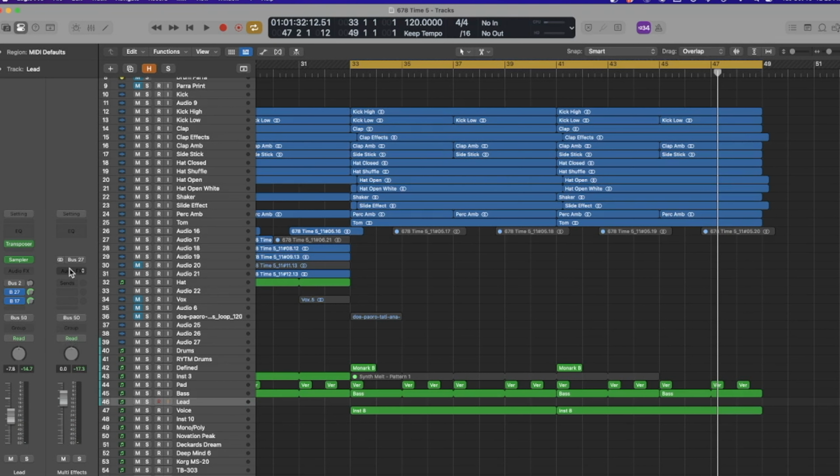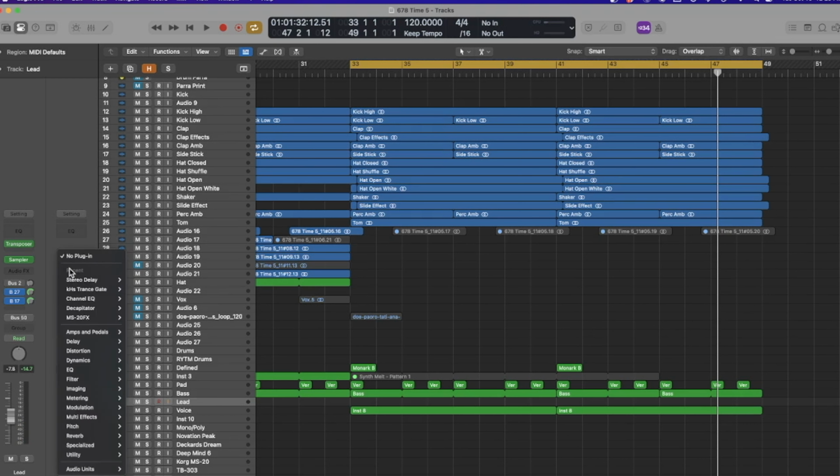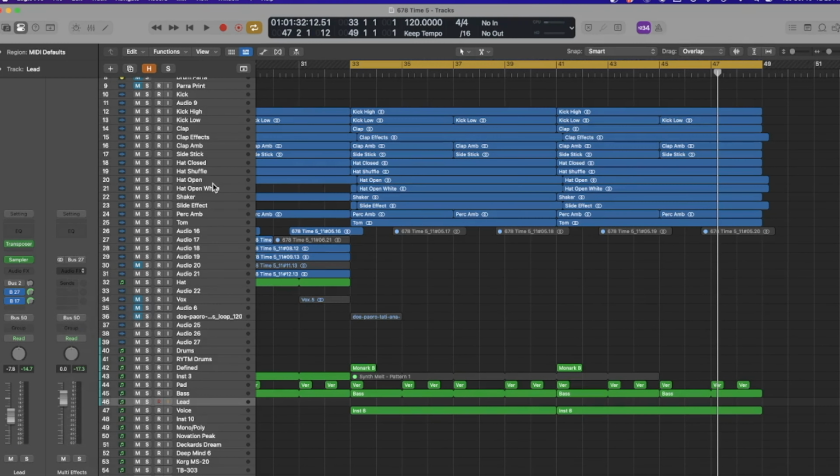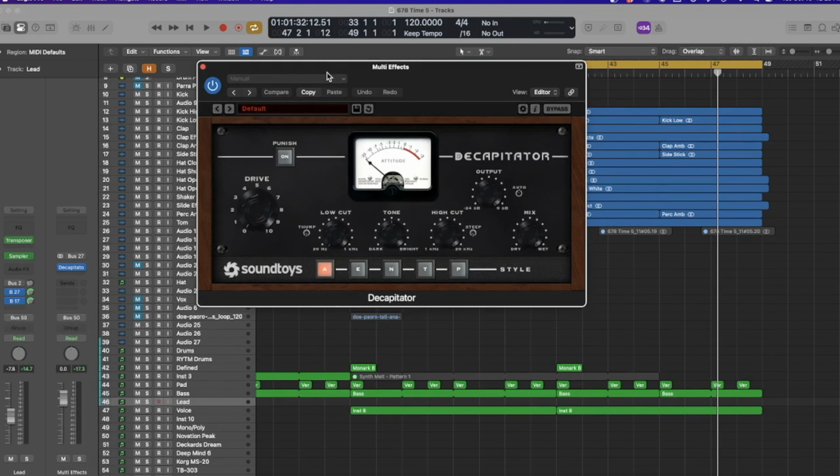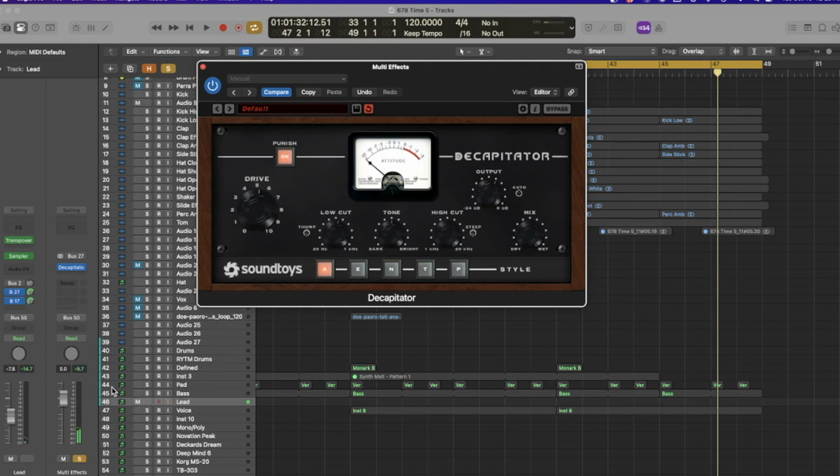Now the first thing we want to do is put our favorite little one on there, and that's the distortion. Obviously this is going to be relatively loud because we're sending the full amount, but let's just solo.